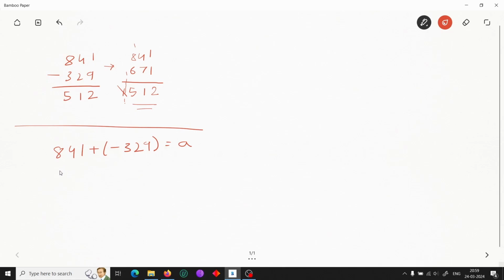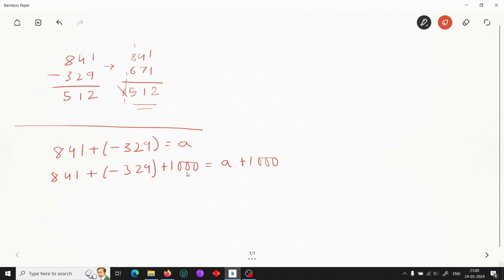Now let's perform the tens complement here. 841 plus minus 329 plus 1000, and that is a plus 1000. Now why 1000? You see, in the nines complement we are adding 999, but in the tens complement we are also finally at the second step adding an extra 1. That is why it becomes 1000.